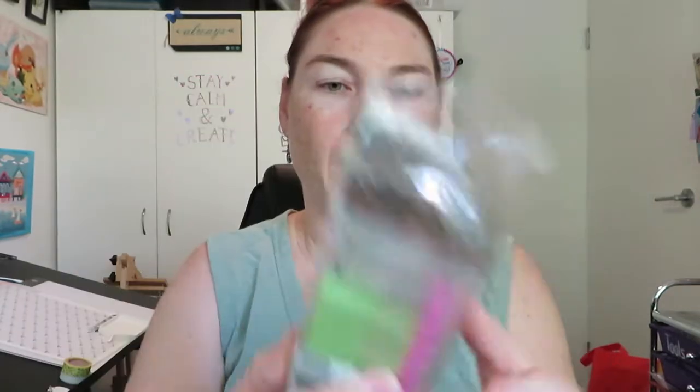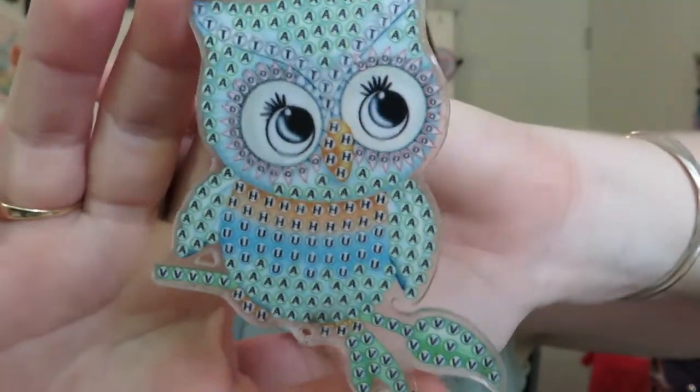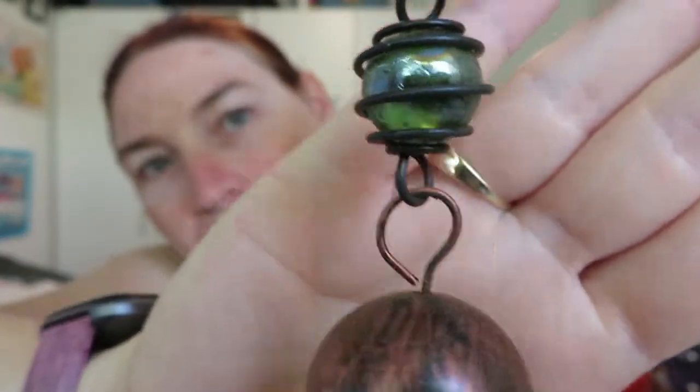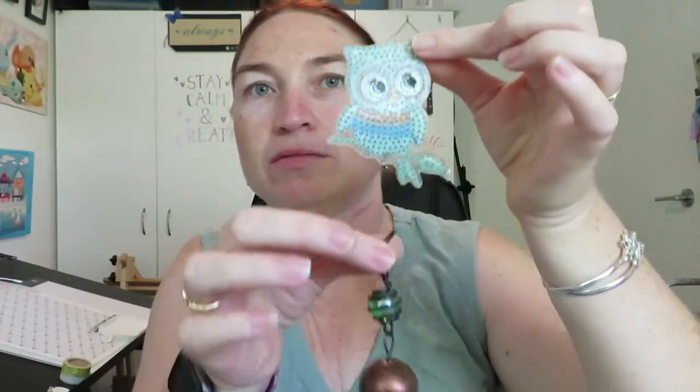Okay, so I got this one, and it's another windshine, but it's a bit different to what I normally get. So yeah, the basic toolkit and its hanger. How cute is that? Little owl. So it is double sided. But this one was different because instead of getting the crystals, you get that. You got a green little ball thing, and then you got a little bell. So I thought that was different, and that little owl. How cute. So I'll put that back in there.